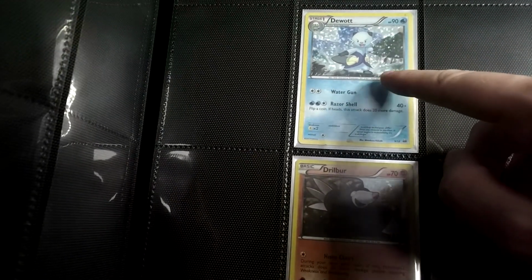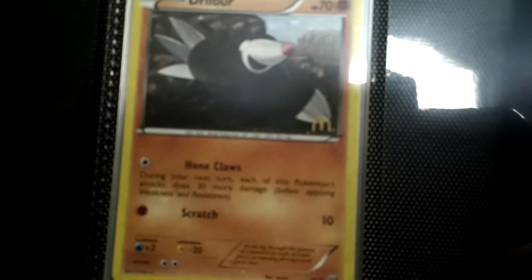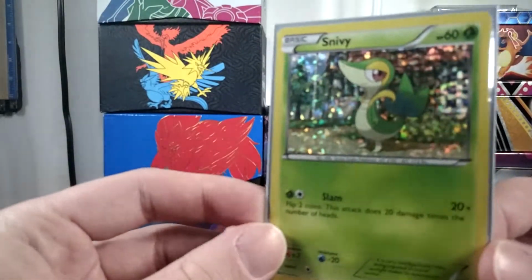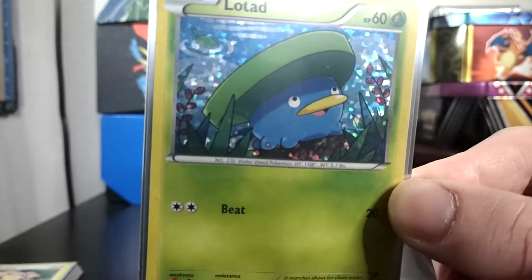Fun fact, the 2012 ones have a stamp of McDonald's. Let me bring that closer. They actually have a little McDonald's stamp on them. It's something that the older ones, the 2011 ones, don't have, and I think that they're pretty good looking. And then they just completely ignored that the stamps actually made them look good, and just got completely rid of it, I think, in the 2014 or 2015 sets, as you can see right here. Where's the stamp? The stamp was cool, you messed it up.